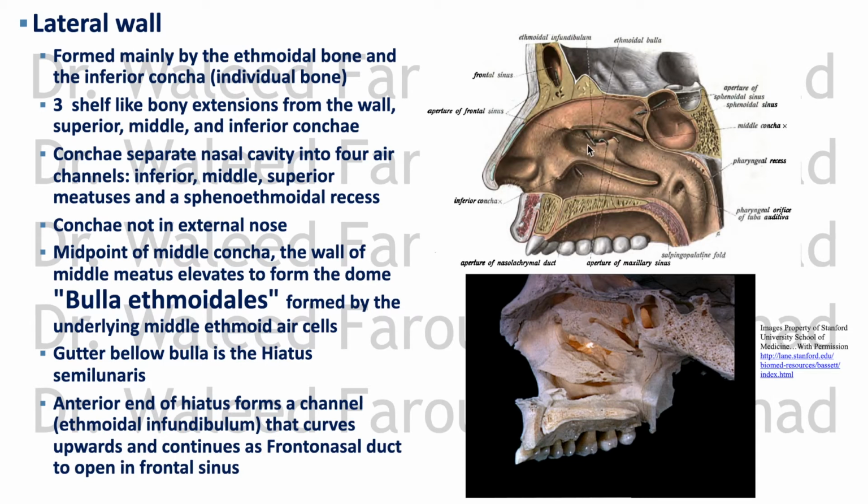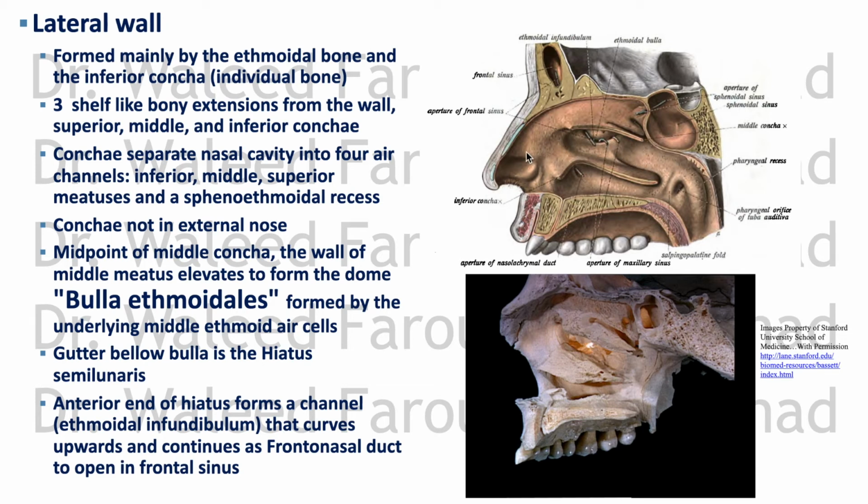Okay, now we will not mention the sphenoethmoidal recess. We will not mention the opening of the sphenoid because we said that it does not belong to the lateral wall. It belongs to the roof. Now, in the superior meatus open the posterior ethmoidal air cells. We will talk about this in detail with the paranasal air sinuses.